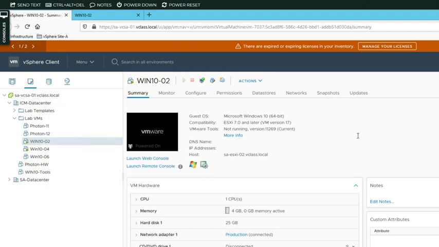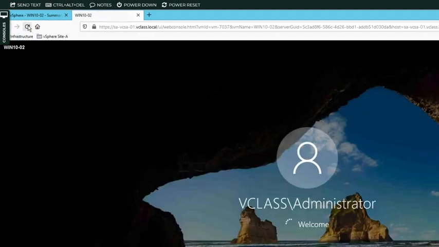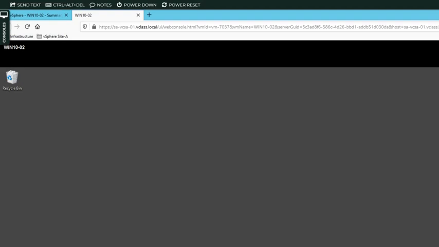Remember that we are currently on the snapshot called without IO meter and CPU busy. This was the second snapshot that we created. So when we go to our console, we have to refresh it because the virtual machine was powered off in the meantime. But we see it's booting up and we have auto login configured. So now where we have been automatically logged in, we see that the 2 icons on the desktop are gone. We reverted to the state where we had both of these files moved to the recycle bin.